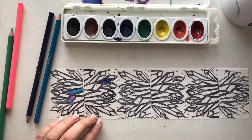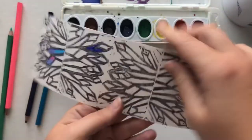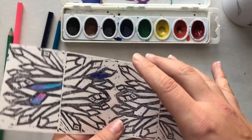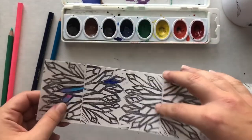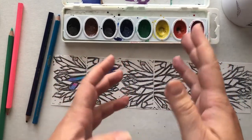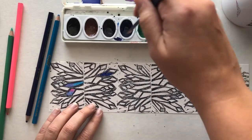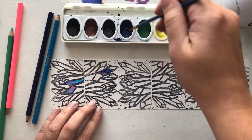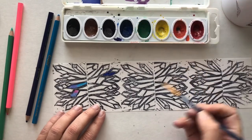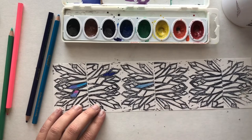But when you are working with the watercolor, because you're working on just drawing paper, don't completely wet your paper and make it super flooding. Your paper is going to get really wrinkly and yucky. But you don't want to use really sticky watercolor either. So it's kind of like Goldilocks, not too much water, not too little water. So I always like to load up my brush, but make sure I have enough water on it. And then when you're working, just kind of lightly color over some places.